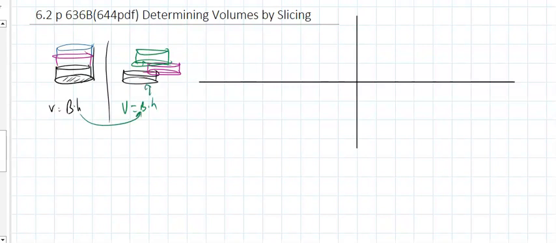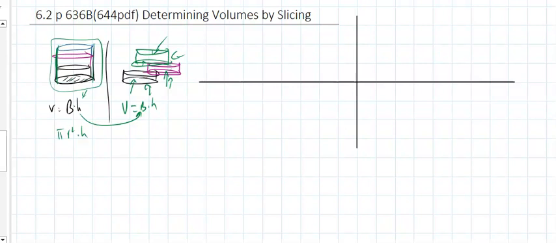I'll have to take the volume of the first, volume of the second, volume of the third, and add them up. But if I line them up and they happen to line up like that, where it is a cylinder, I simply take area of the base times the height. And we know that the base in this case is a circle. The area is pi times r squared times the height. Where here I have to do pi r squared h for that, plus pi r squared h for that, plus pi r squared h for that.